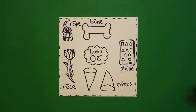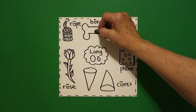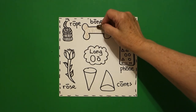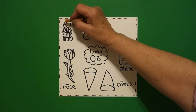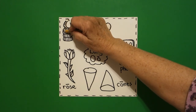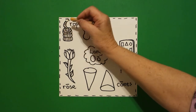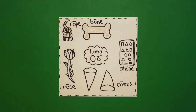Okay, I'm going to start off with my bone and I'm just going to lightly color it brown. Loop-de-loop. Maybe it's been in the ground a while. All the way. Not too dark because it is a bone. And a little bit of the white. Okay. Next, I'm going to take my apricot and color in my rope. Even these little ends. Leave the center part not colored in, but all of this can be colored in. I'm using apricot. You can use yellow. You can use, again, your light brown. This is my rope.